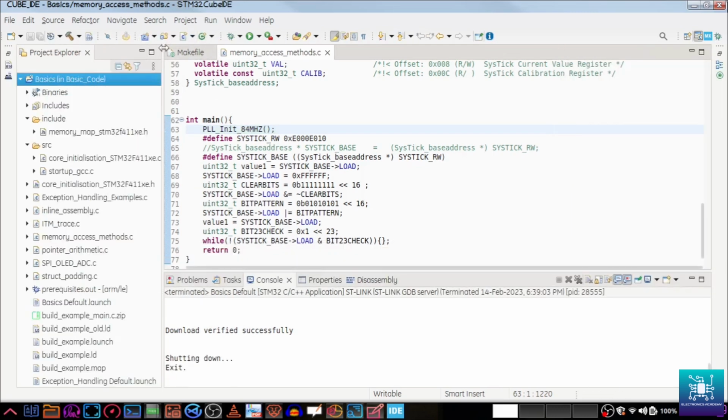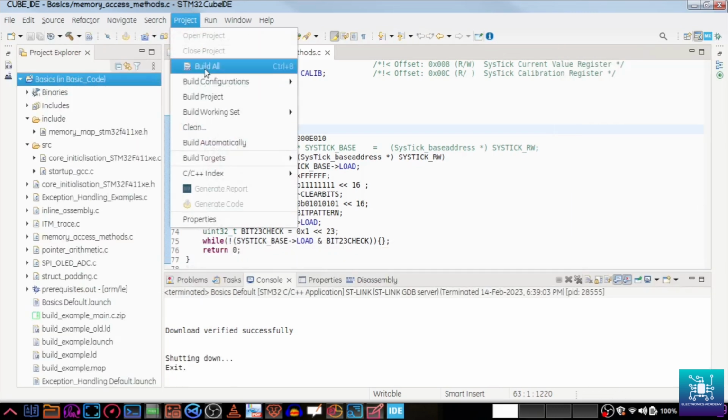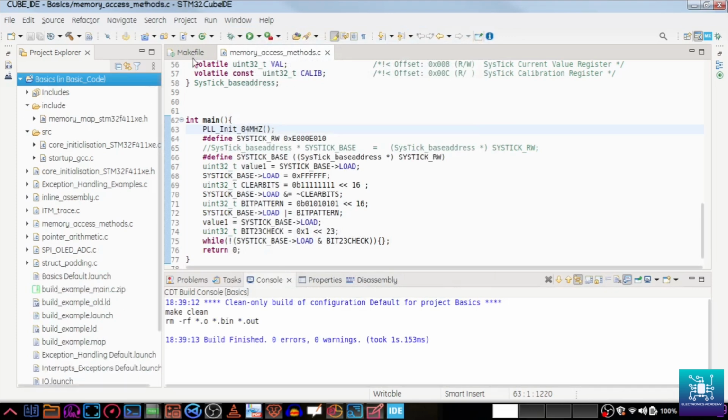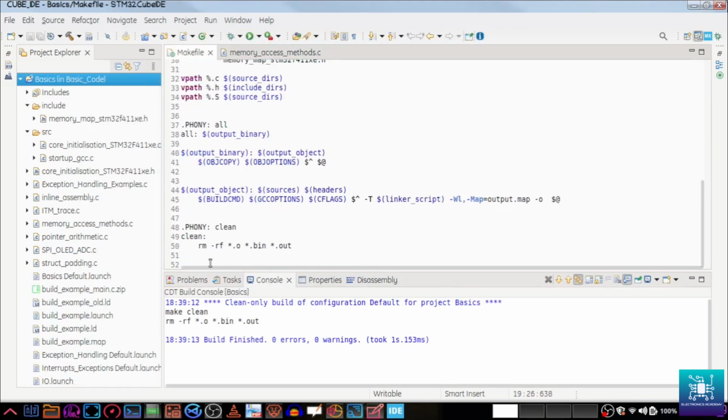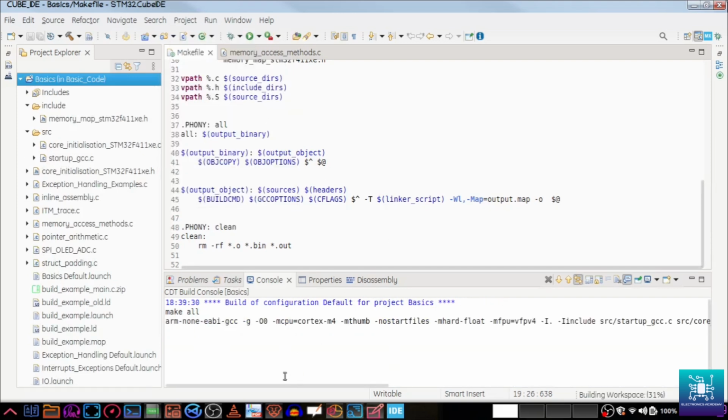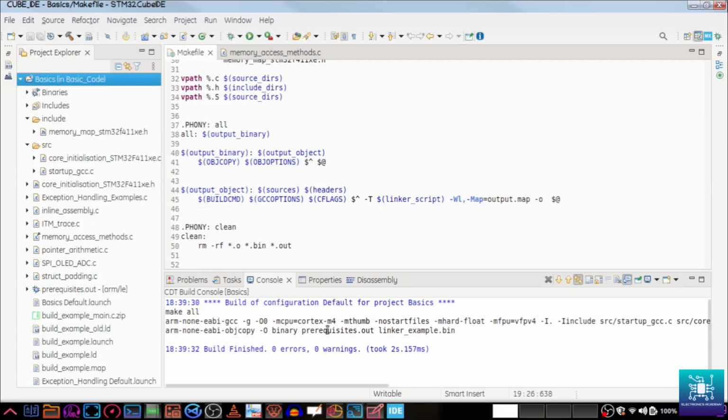There are a few more things. Like we were saying, you can clean the project up. Clean means whatever is the clean rule that we have in the Makefile. Here it says remove all .o, .bin and .out files from the project folder. So that is what it has done. It has removed everything. Now when you do a project build all again, it builds the project, but it doesn't flash it on the board because it just builds the file. So it's make all, and it's created the build.